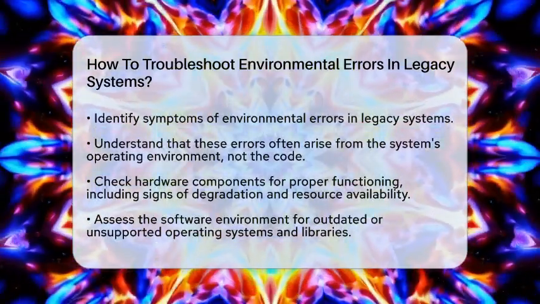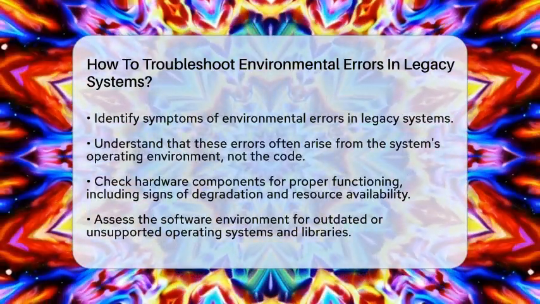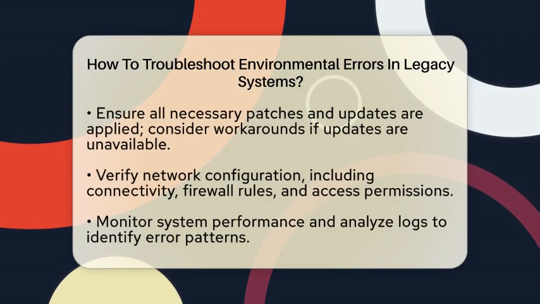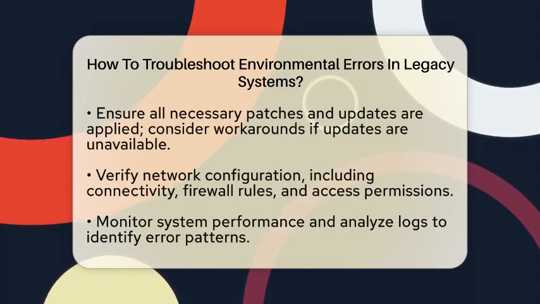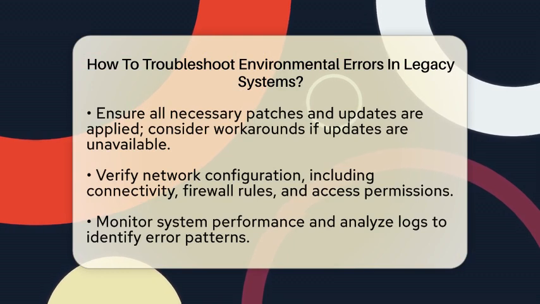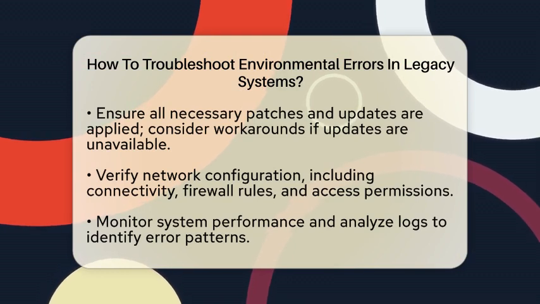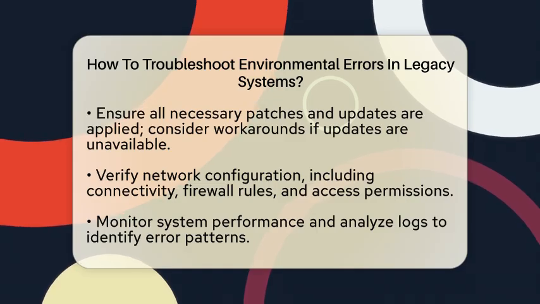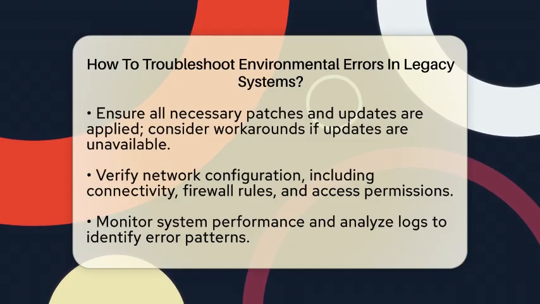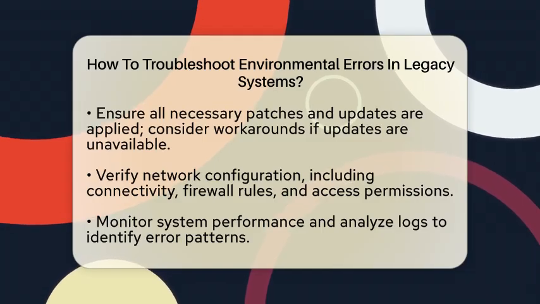Next, turn your attention to the software environment. Legacy systems may rely on outdated or unsupported operating systems or libraries, which can lead to compatibility issues. Ensure that all necessary system patches and updates are applied. If updates are no longer available, consider workarounds like encapsulating the legacy system behind firewalls to minimize risks.